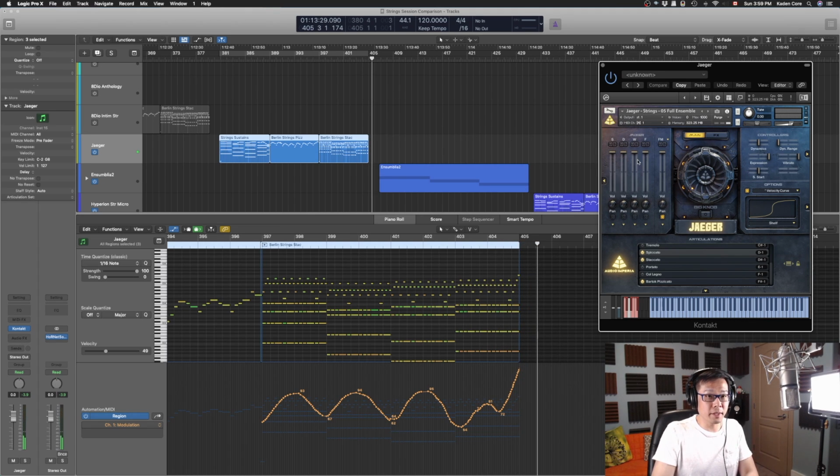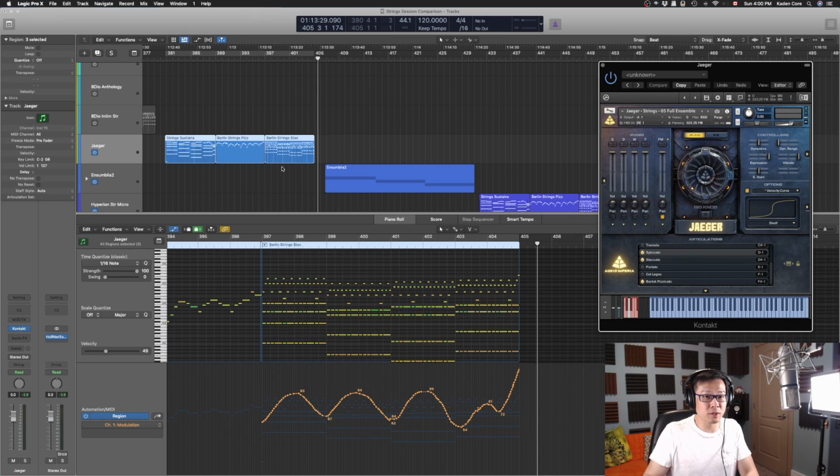So this one is mostly for trailer music, right? And as you can see here, the pizzicato, there's no pizzicato by itself, as far as I know. The only one is the Bartok pizzicato. That's why you hear that hitting sound. It's not a fair comparison, sorry, but that's the only thing available here, I think, especially for a full ensemble string selection. Anyway, so that's the Jaeger sound, and let's go on to the next.